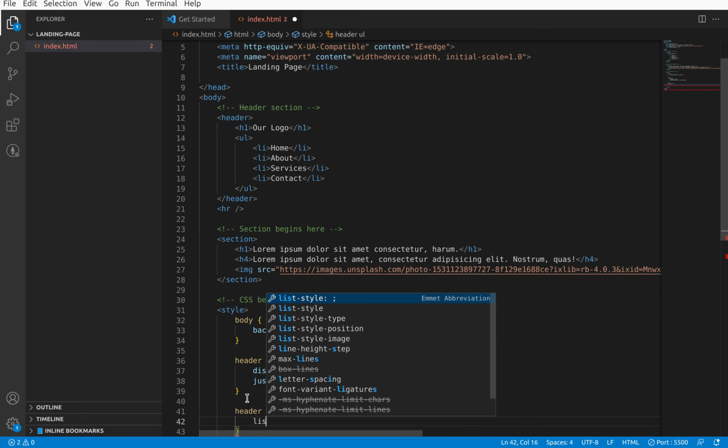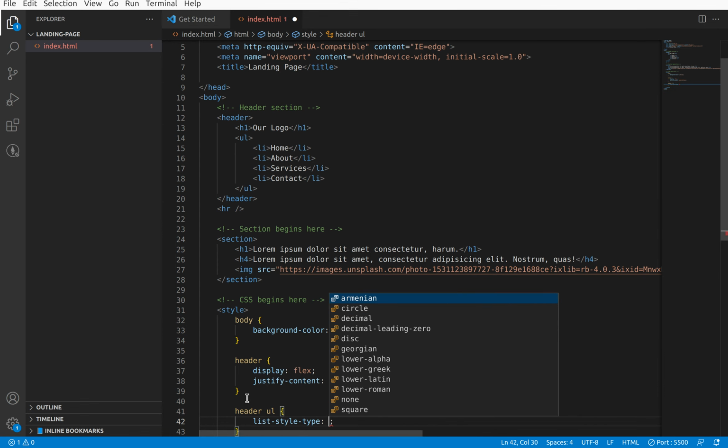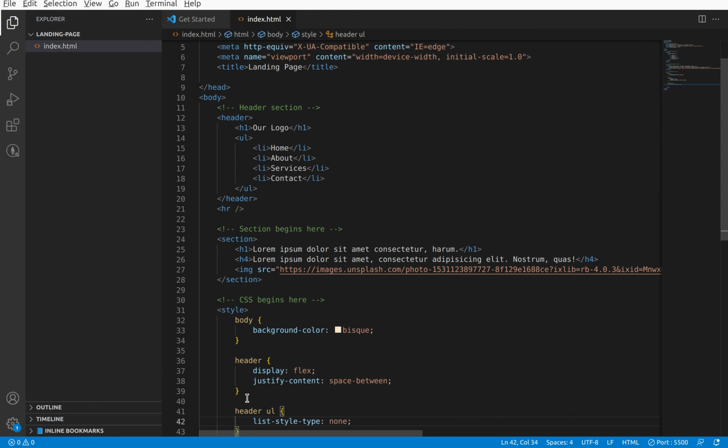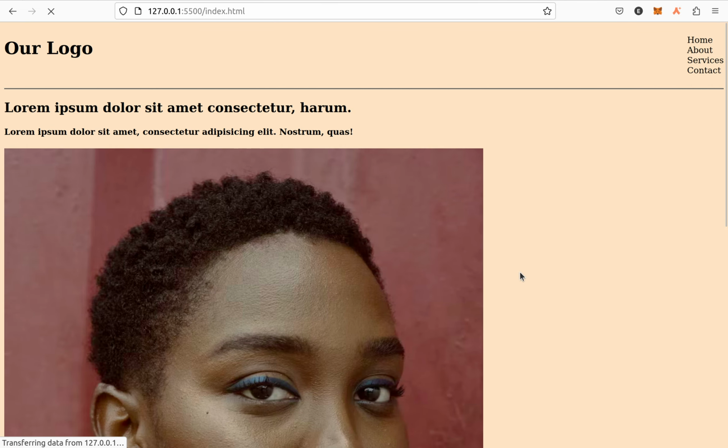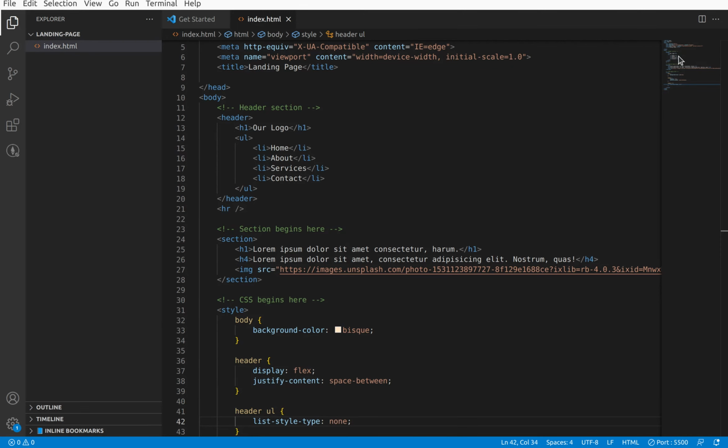I think you can say list-style-type none, to remove all those little dot icons on them, and then we can give this one again display of flex.